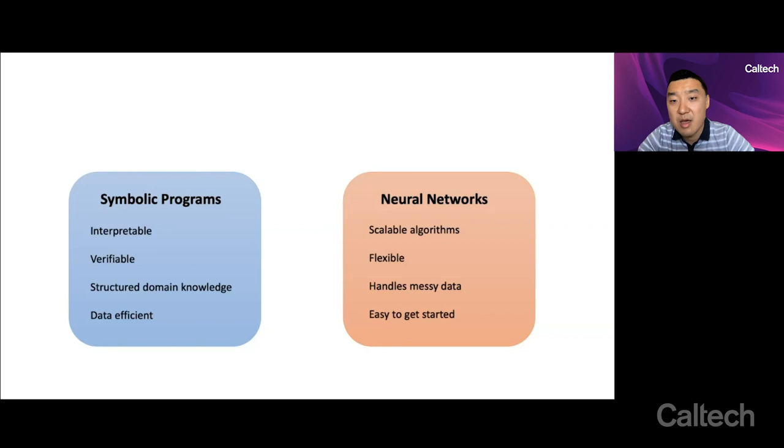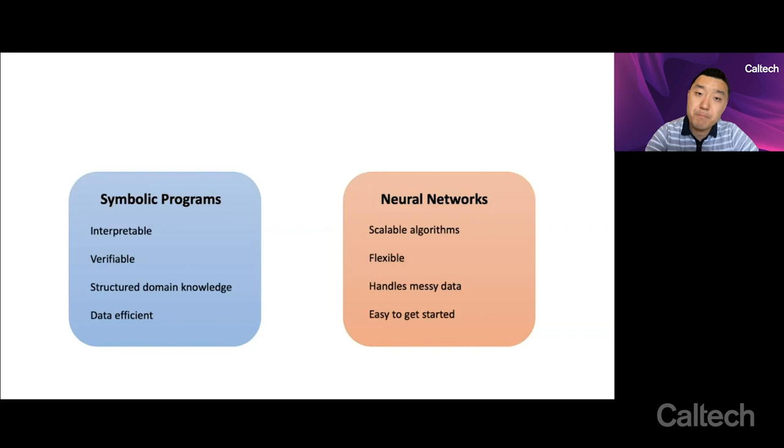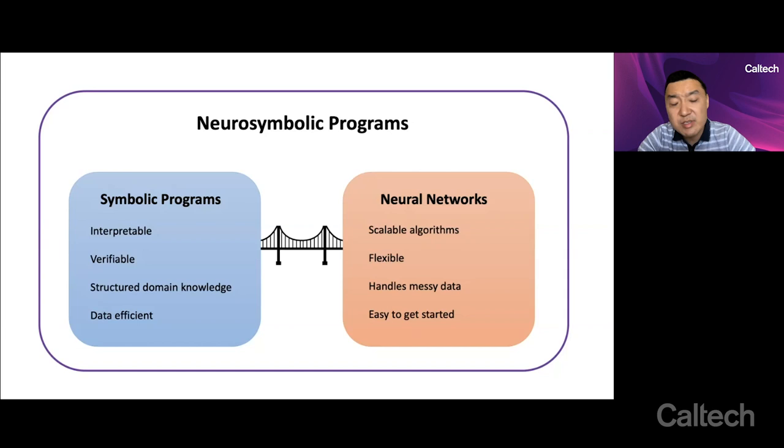So this is the comparison and contrast between these two areas. And I should also mention that symbolic programming is also very closely related to another branch of artificial intelligence known as symbolic AI. What I'm going to be telling you about for the remainder of this talk is neural symbolic programs, which bridges these two areas and hopefully unifies them, transcends them, and gives us something different that can help us make progress in science.